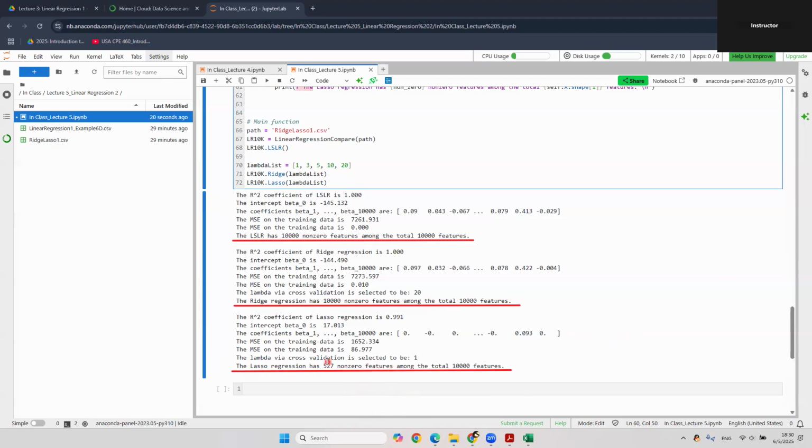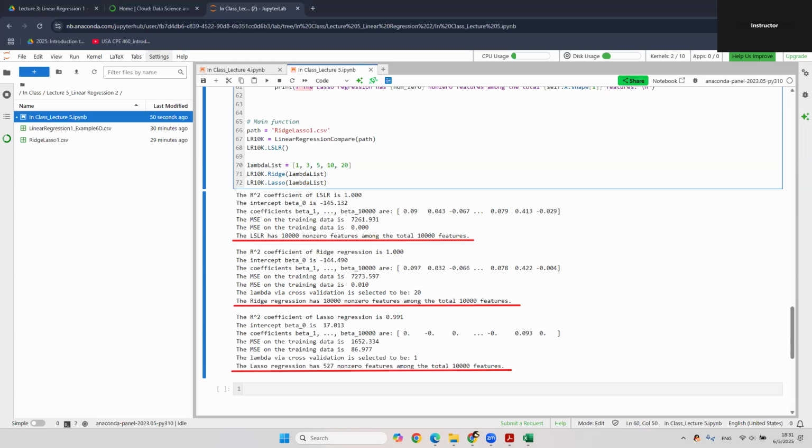I only have like 527 non-zero features. In other words, you can see it is actually a variable selection, a saving of my features of almost 95%. It's a huge saving, especially if getting data is costly, then you can save 95%. It's really huge.